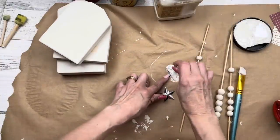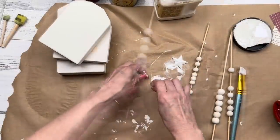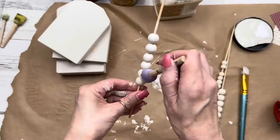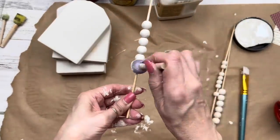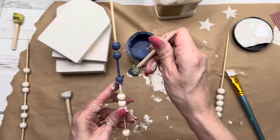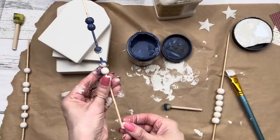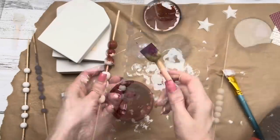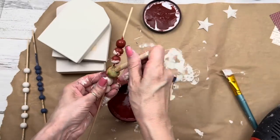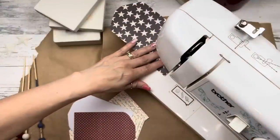Now I'm coming in on the stars. I'm going to use 2-3 metal stars actually on this project, and then all the beads needed. And I'm pouncing all the paint and everything on, heat setting in between, doing 2 coats, just like we did on all the other projects today. We want everything to look cohesive, so you could put them all in a little vignette if you wanted, or if you separated them around your house, you'll have kind of that matchy throughout everything that you're decorating.